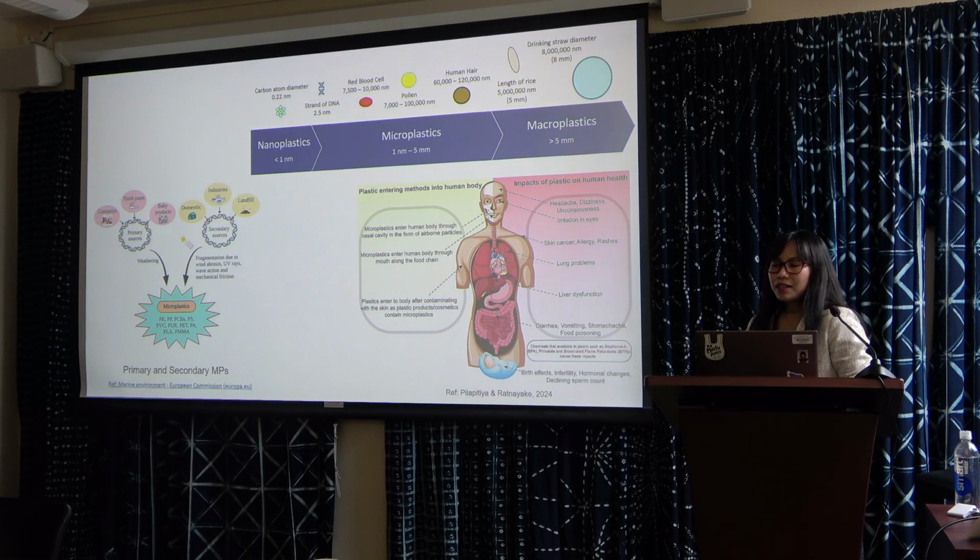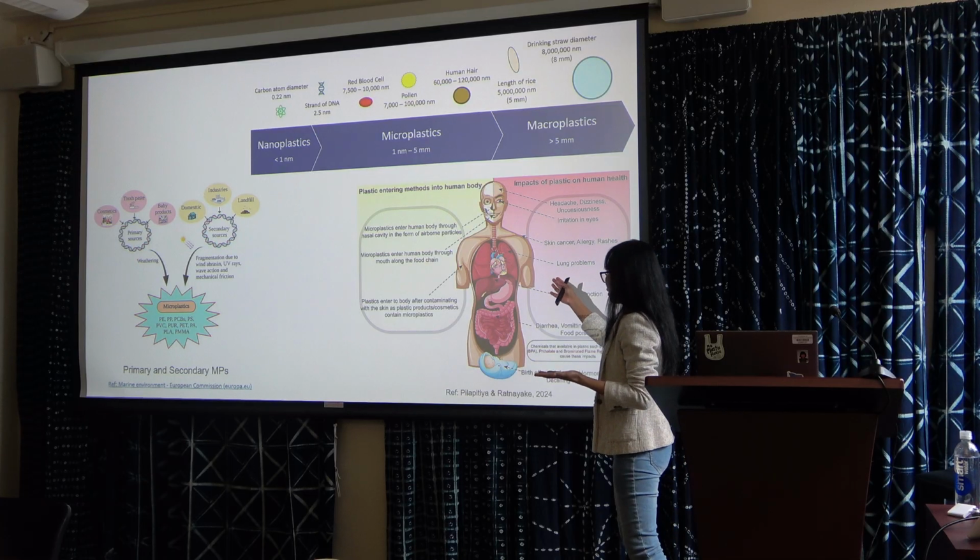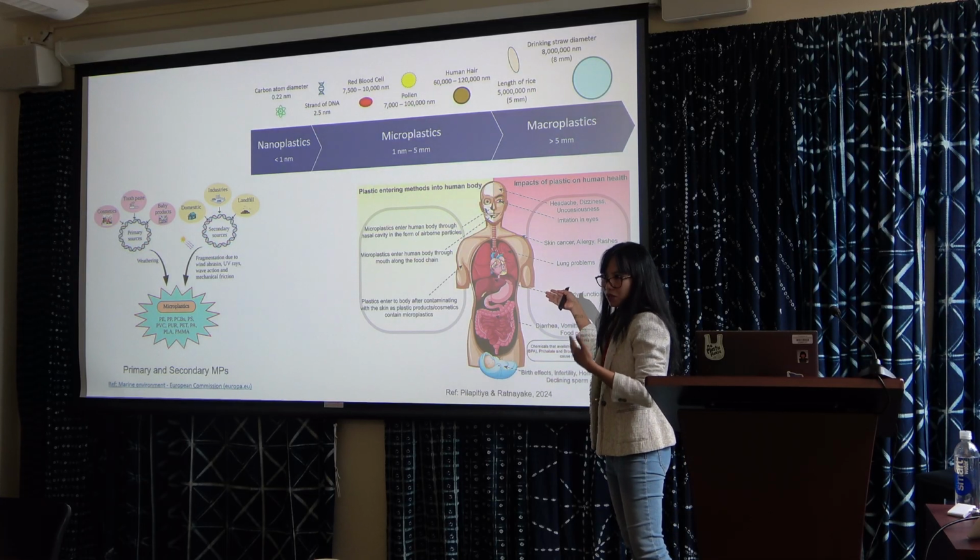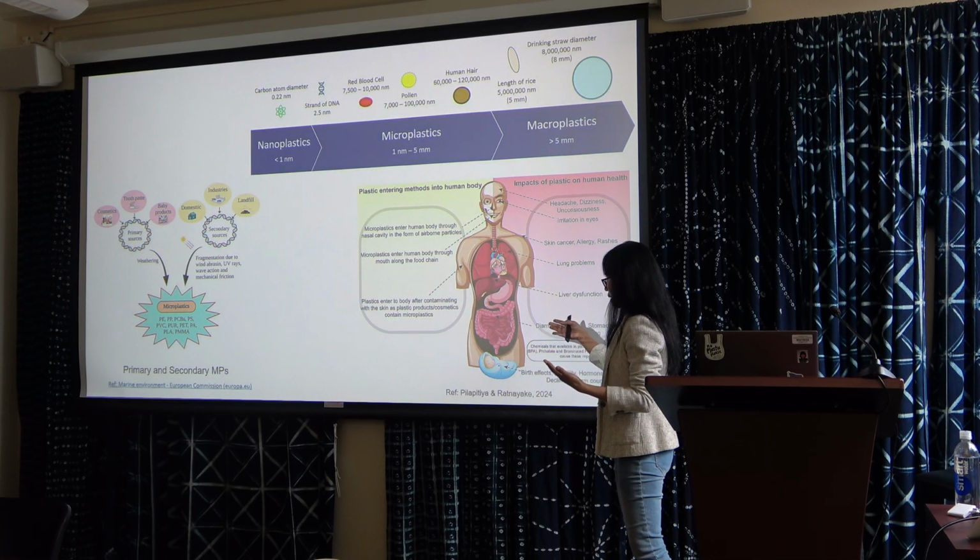Some of the research is still ongoing, and we don't know yet what the problems will be if microplastic is in our body. But the research is still going, and it can have an impact over a long period of time. It can impact our lungs, liver, or cause diarrhea. But the research is still ongoing.